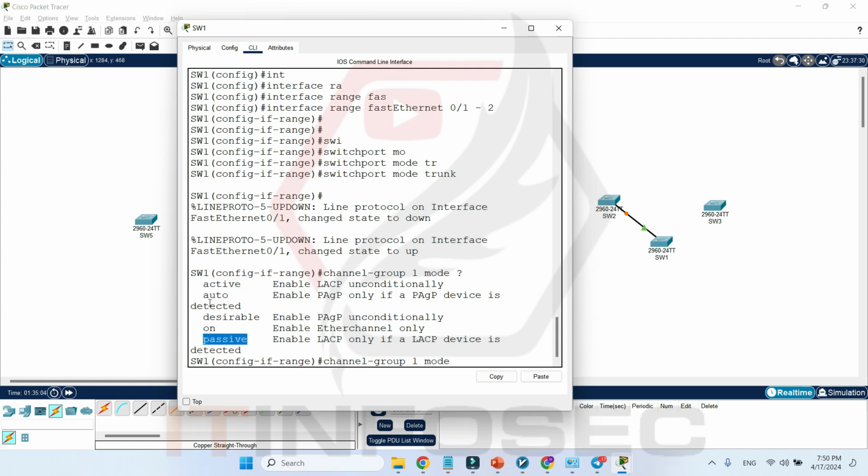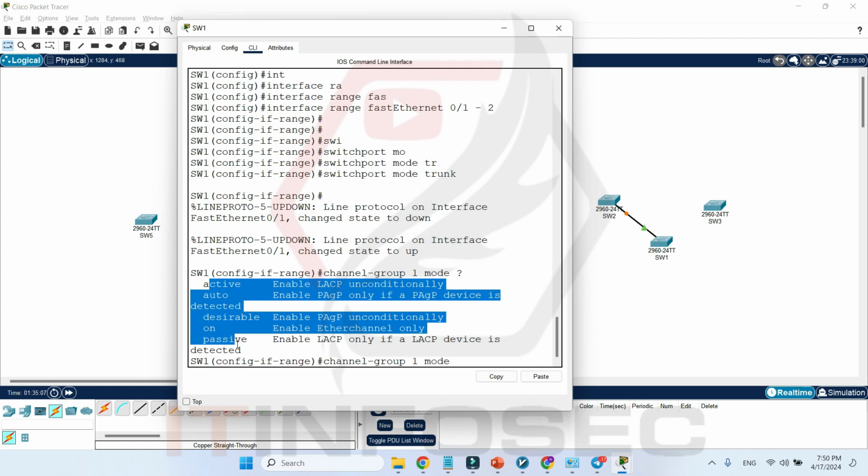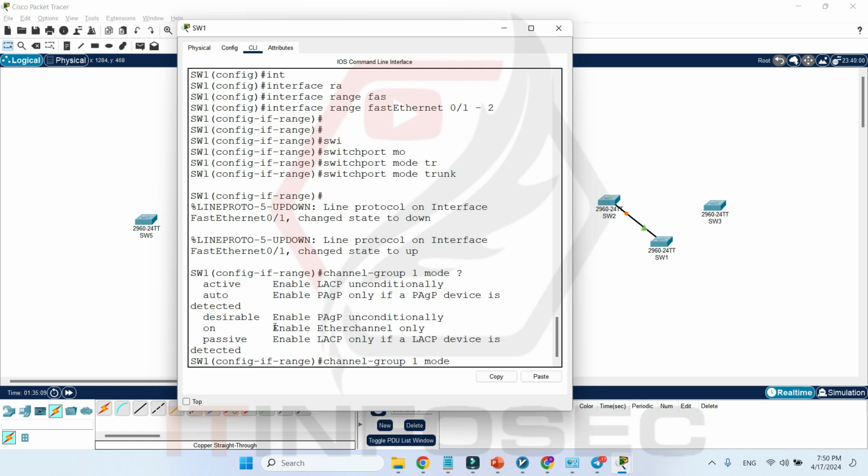I will describe all of them to you in the next video, where I will completely describe dynamic EtherChannel and the LACP and PAgP protocols and so on. Now I want to configure EtherChannel statically, and I want to force the EtherChannel on both sides.